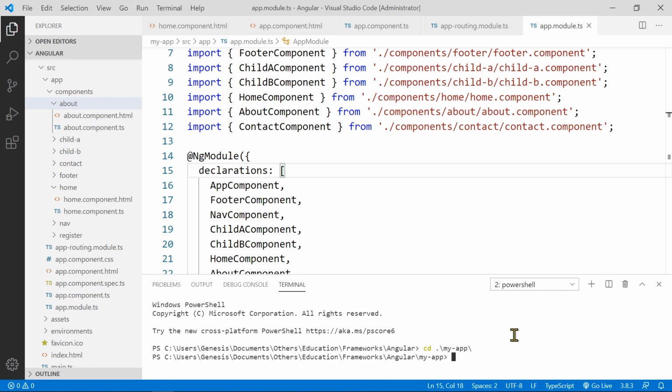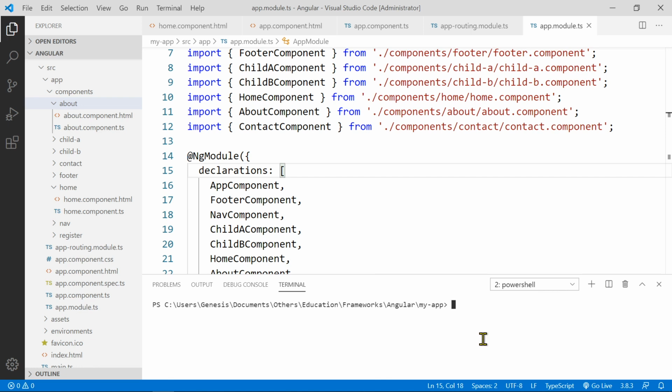I'm going to do a shortcut here. So ng generate m for module, and the module is going to be called the same as about. So in the components directory, about, and if you just hit enter right now, it will create a module for you, but it will not add itself, right? Import that to this app module, the root module.